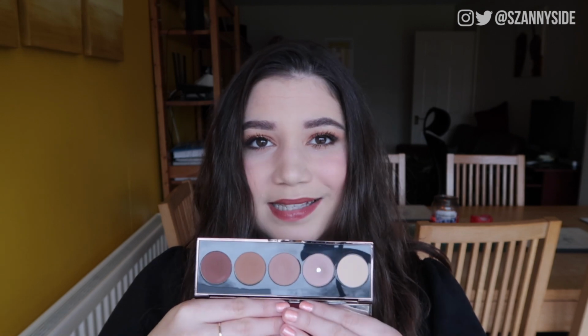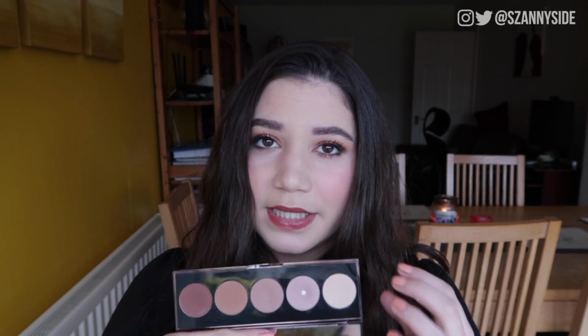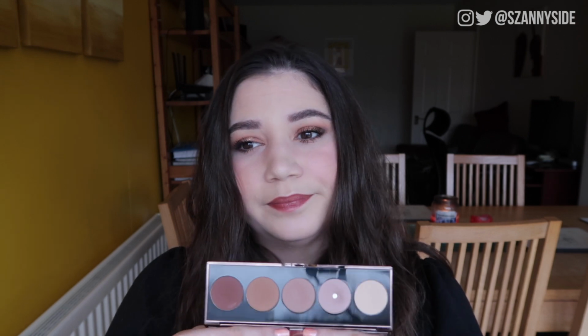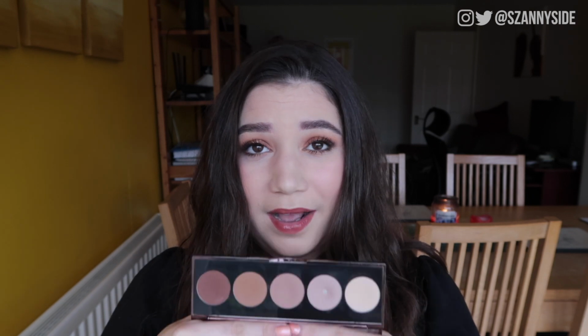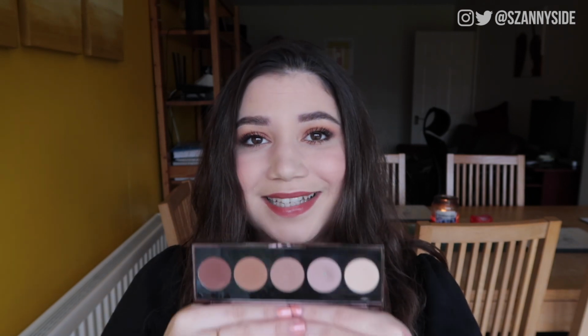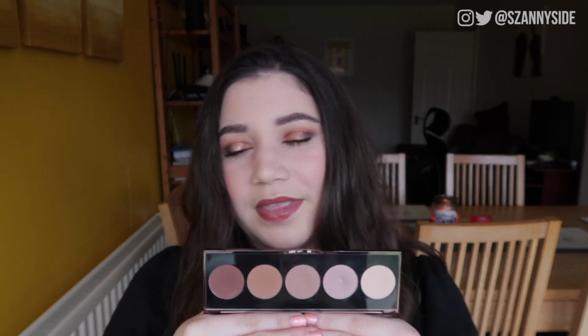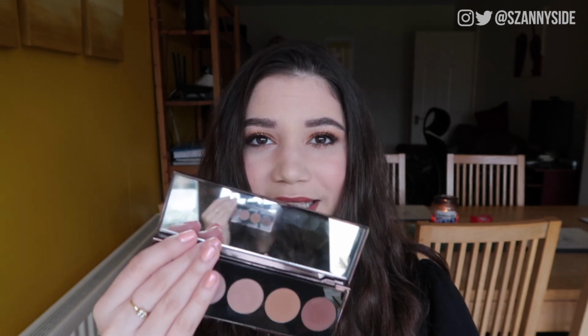I like eyeshadow palettes like this. I find that this is really comparable in terms of shades, not necessarily in terms of formula because I never tried it, but whenever I look at it I think of the Dose of Colors palette, oh my god. They have similar setups as well with the Sassy Sienna and the browns or whatever. That's what the layout reminds me of, and it has a really decent mirror in there as well, so it's perfect for on the go if you just want a neutral look.